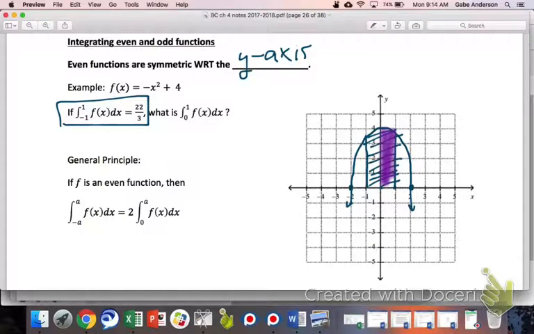Half that, which is 11/3. There we go. I was wondering if somebody was going to just say half that, which, yes, that's true. Half of 22/3 is 11/3. Or you could have said 22/6, right?